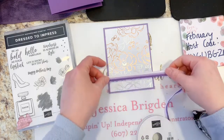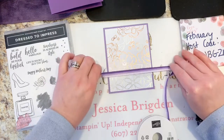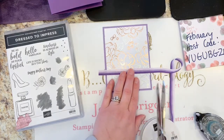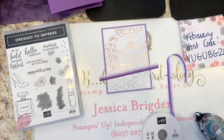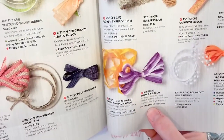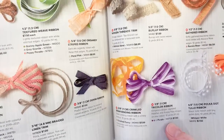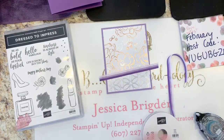And then I'm taking this gorgeous tricolor purple ribbon. Here we go. This is from the annual catalog, and it has the Gorgeous Grape, the Highland Heather, and the Purple Posy in here. So I'm cutting this just a little bit wider than my mat. If you're wondering where to find this, because it took me a while to find this ribbon myself, it's hidden here on page 175 of the annual catalog. It's called the 3/8 inch tricolor ribbon. Again, it's Gorgeous Grape, Highland Heather, and Purple Posy, and you get 10 yards for $7. So gorgeous ribbon. Make sure you add that to your next order.